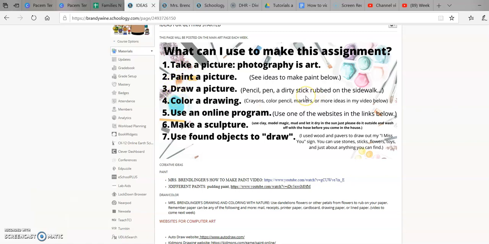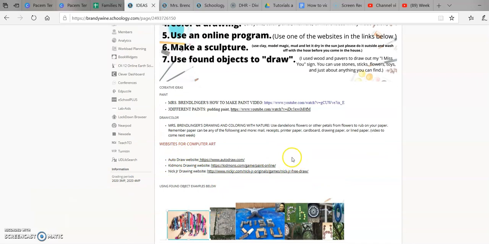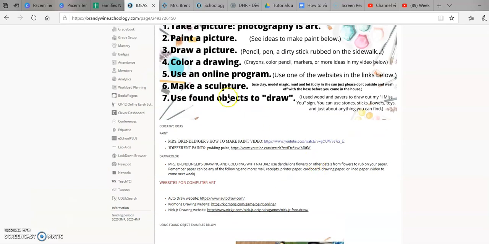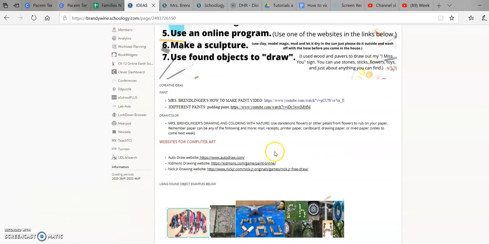And I give you ideas of using a dirty stick rubbed on the sidewalk. You can also use sidewalk chalk. This morning I happened to draw on a chalkboard, so if you have a chalkboard at home, go for it. You can use an online program. Down here I have some websites that you can click on. You can use one of those. You can make a sculpture. You can use found objects to draw.